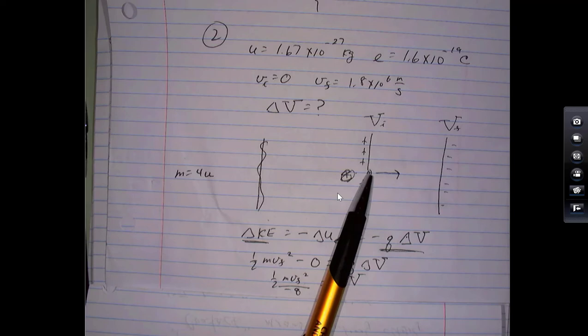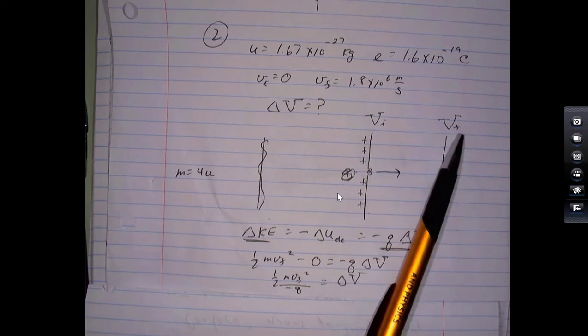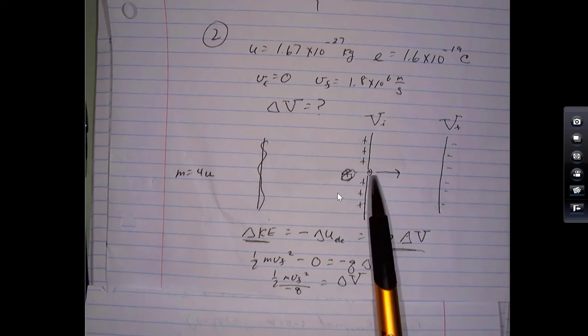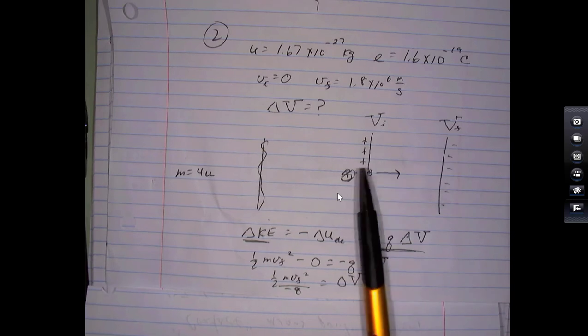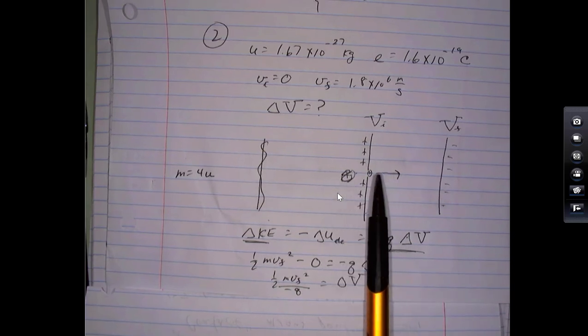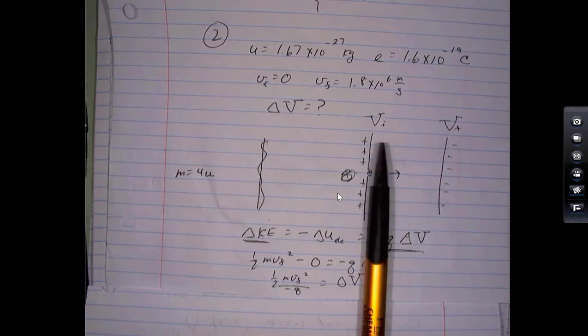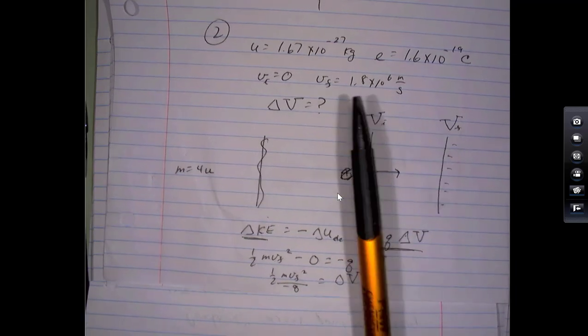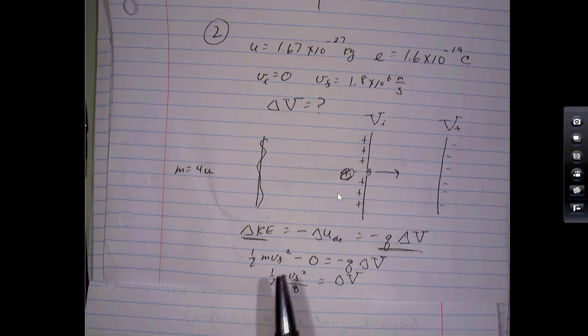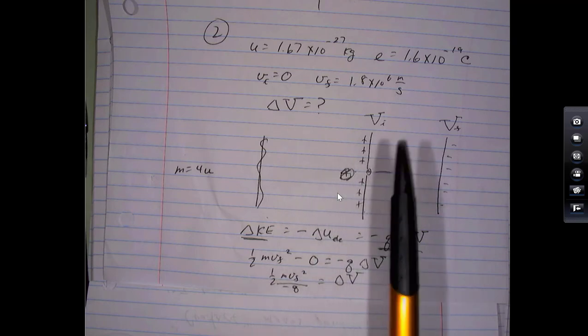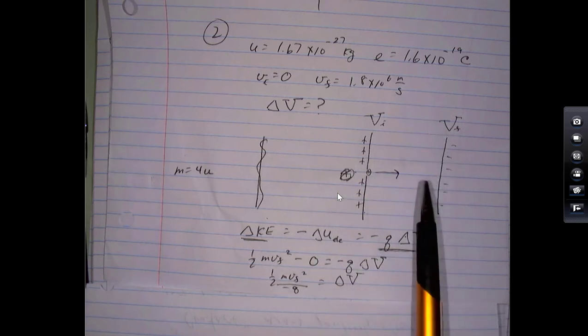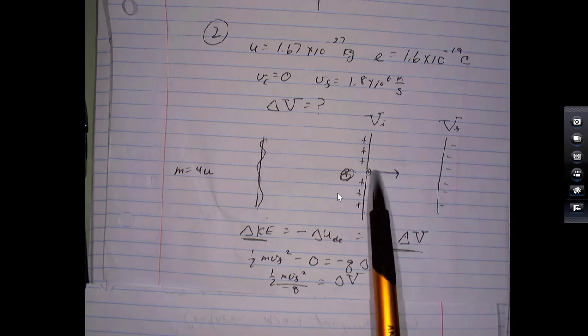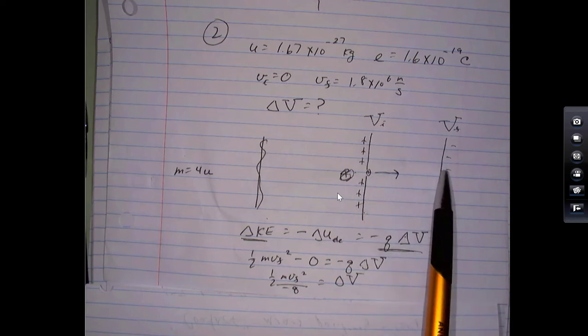So here's a charge at rest. If you put it here, it's going to go from some initial voltage to some final voltage. This physically is a way that you could do it. It doesn't say there's a capacitor. I'm just giving you a scenario where you could actually get this to speed up, being repulsed by the positive side, attracted by the negative side. So really, if you look at this, we're going to be accelerating from this side over to this side.